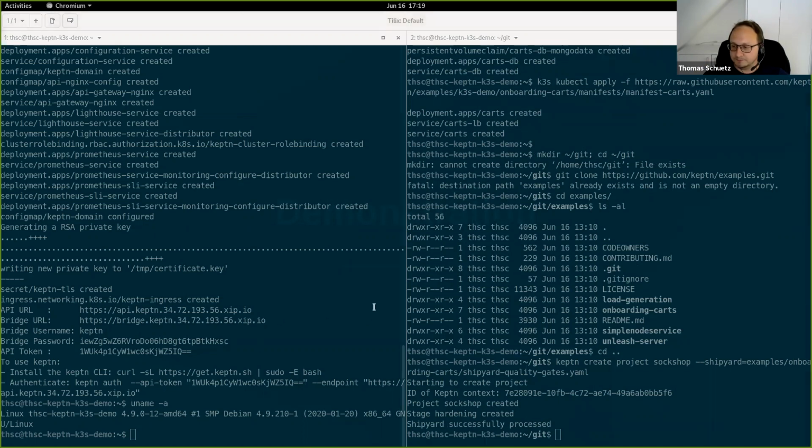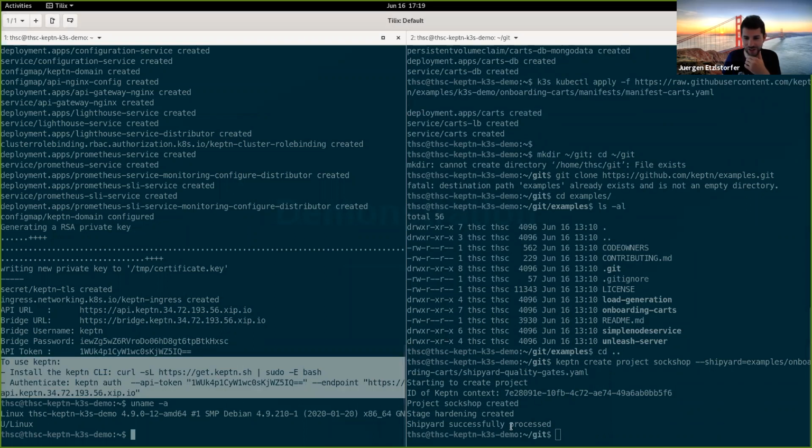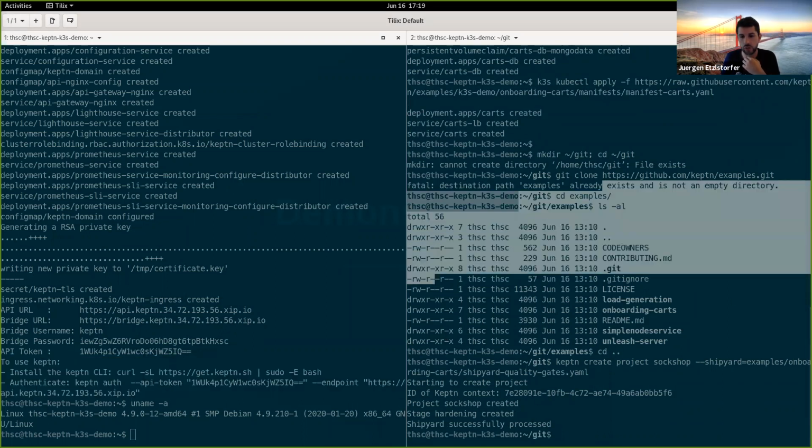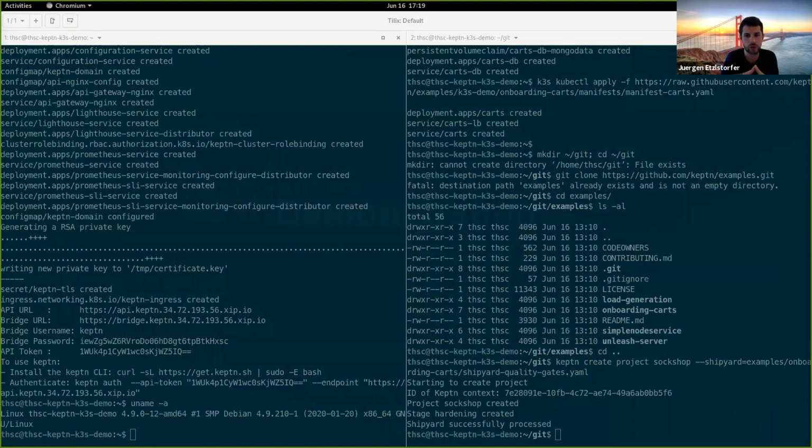And afterwards, sorry, Thomas, for interrupting. But in this case, usually we recommend that when you're creating a project with Keptn, we recommend to also set the Git upstream to have first the backup of the Git repository, but also to be able to easily take a look at all the configuration files that Keptn really manages.